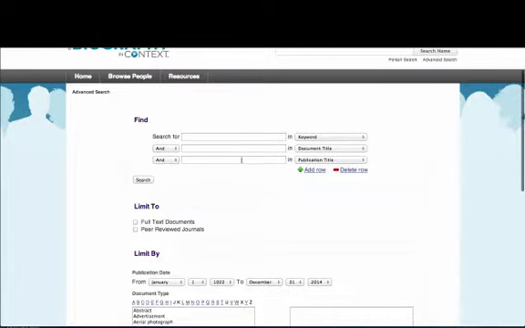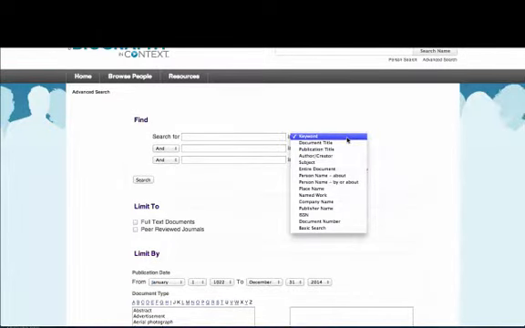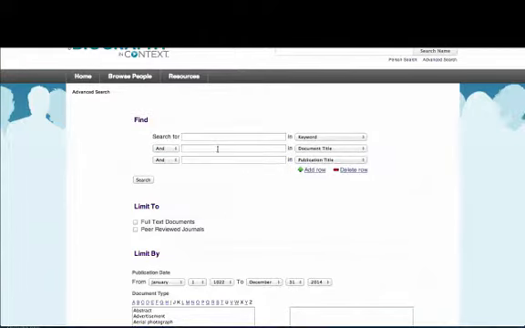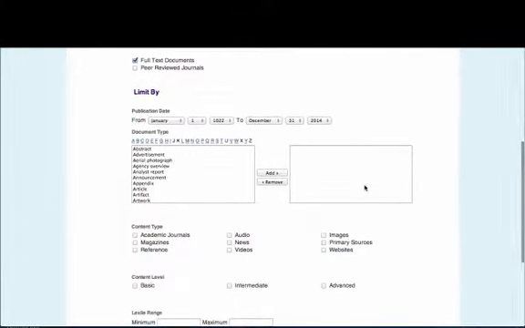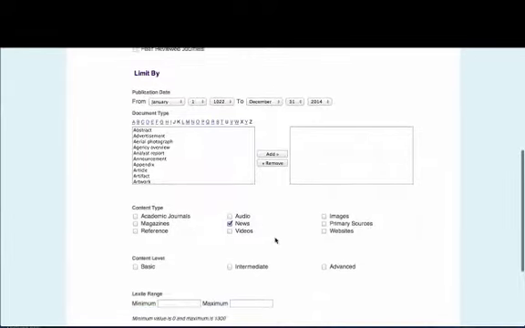Your basic features up at the top of this advanced search include searching on a variety of fields within the content. Subject would include person names. So for example, since the Olympics just finished, I might want to look for information about the Winter Olympics. And I'm going to limit my search to full text documents. I'm guessing most of my results are probably going to be news. That's what I'm most interested in.